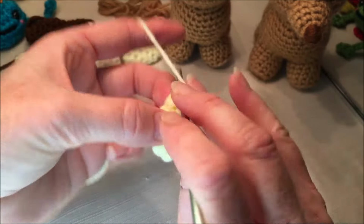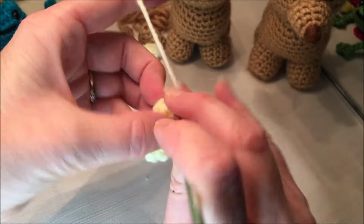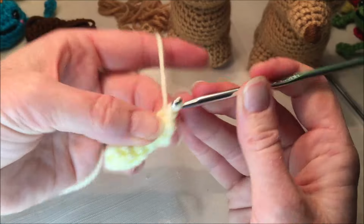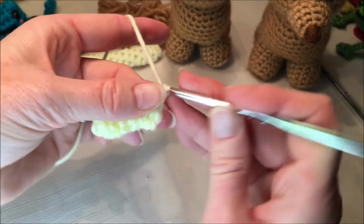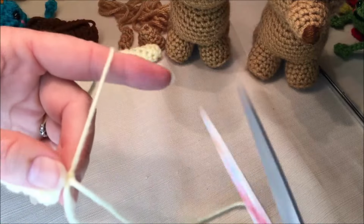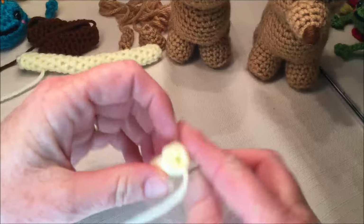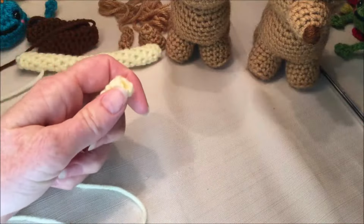24, and 25. And then you're just going to slip stitch in the next stitch, tie that off, and leave a little bit of a tail to sew it onto the other piece of horn. Now you're going to put a little bit of stuffing in the shorter horn.